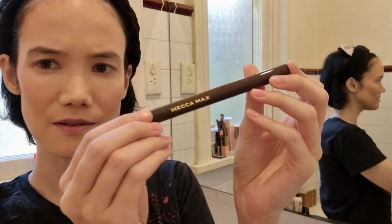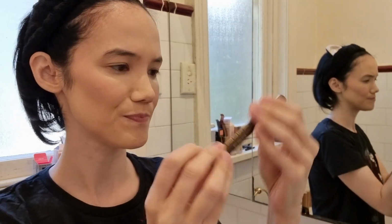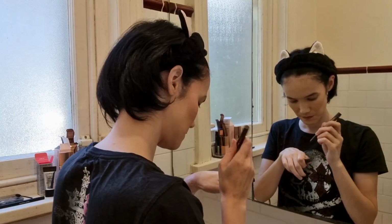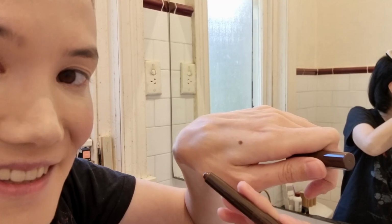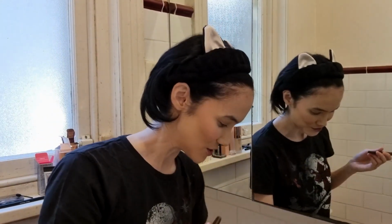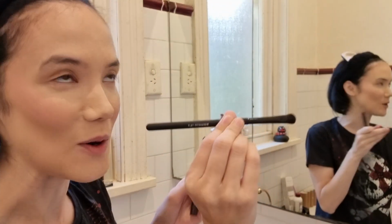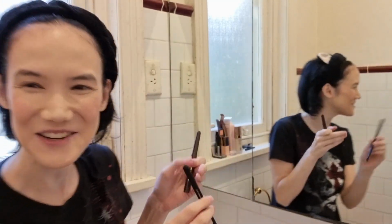So we've got this zoom shadow stick thingy to start off with. See how we go. Oh, it works real fast. I just put a spot on my hand and straight away. Oh my god. So, now what brush do I need? I just realized they all have names on them. Oh my god, I'm such an idiot. So that helps. Flat eyeshadow brush. Now I know I've got it right.